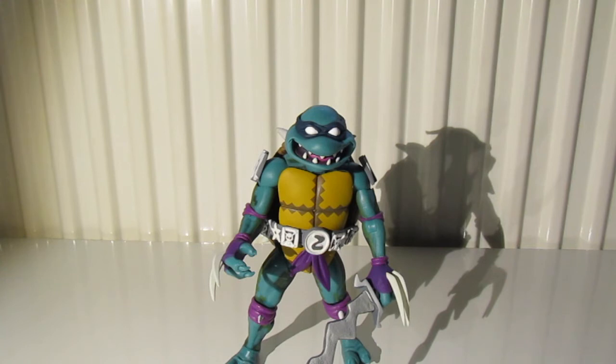But you can give him another gun if you want. It's just a matter of finding a gun which looks natural in his hands, which I haven't been able to utilize yet. The only one that really came close was the gun that I used from the Dark Knight Returns Multiverse Batman figure, the armored Batman figure, the gun that comes with that. It didn't really fit nicely in his hands, but it looked okay, so I played around with that. But overall, I just thought it was better to have him with the sword and the grenade, because that was his original accessories that he was intended to come with.